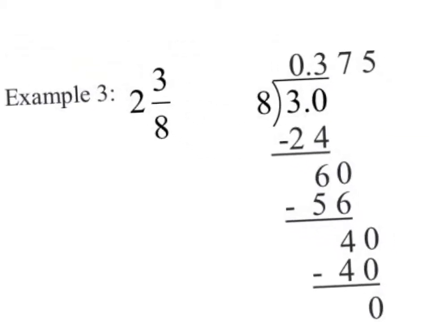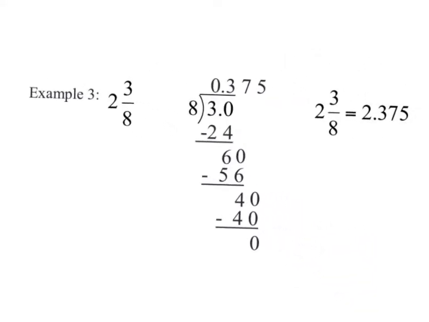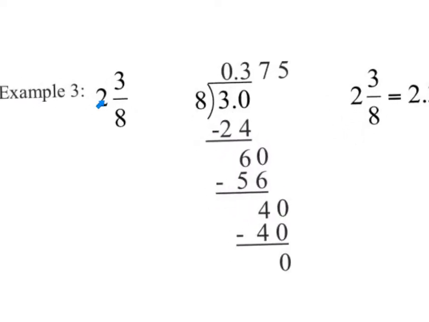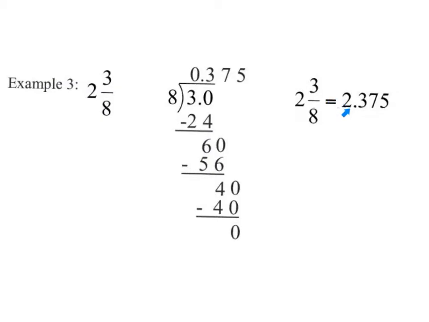So the only division you are creating is the 3 divided by 8, because the other part is just 2 point whatever 3 divided by 8 is. That's how we change from mixed number to a decimal. The whole number stays in front, 2, and the decimal point represents and. And then 3/8 is 3 divided by 8, which is 0.375. So 2.375 is really 2 and 375 thousandths.